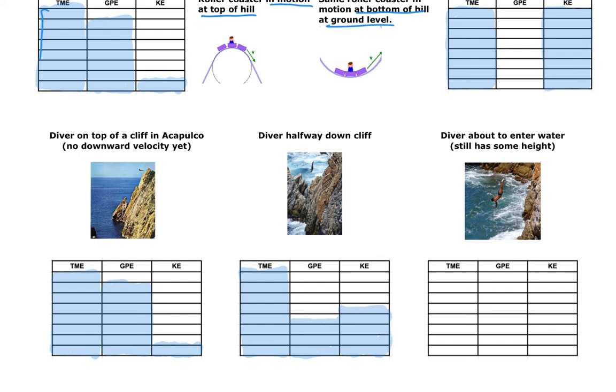Now, you could make an argument that he just kind of stepped off of the cliff, and in that case, in this first chart here, all of the total mechanical energy would be gravitational potential, and then over here we would have an even amount of gravitational potential energy and kinetic energy. But I'm hoping that he gave himself a little velocity there. Okay. Now for our last one, again, we still know that the total mechanical energy has not changed. But if he's all the way at the bottom of the cliff, he has no height anymore. So his gravitational potential energy must be 0, and all of that energy must have become kinetic energy.